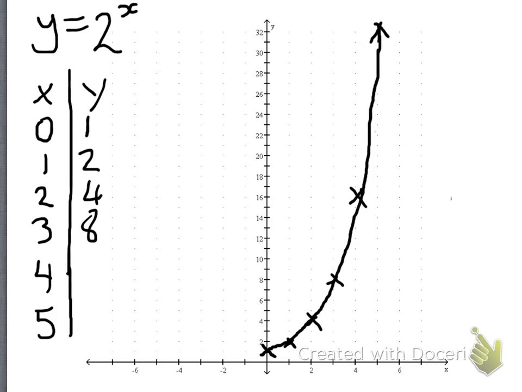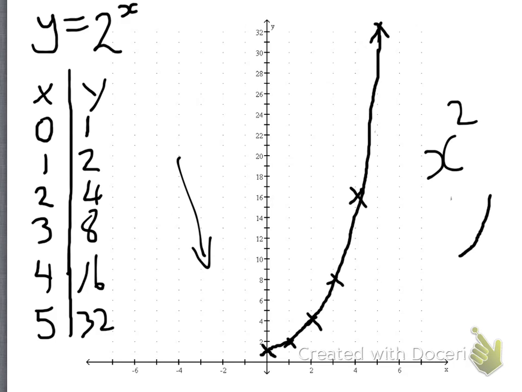But remember, look at this now. That's the right-hand side of the y-axis. I forgot to fill in these. What's going to happen when x's are negative? Remember, when we had the x squared graph, when we squared negatives, we always ended up with positive answers. That's why, when we got to the negative numbers on the x-axis, we came back up again, because we always have positive answers when we square something.